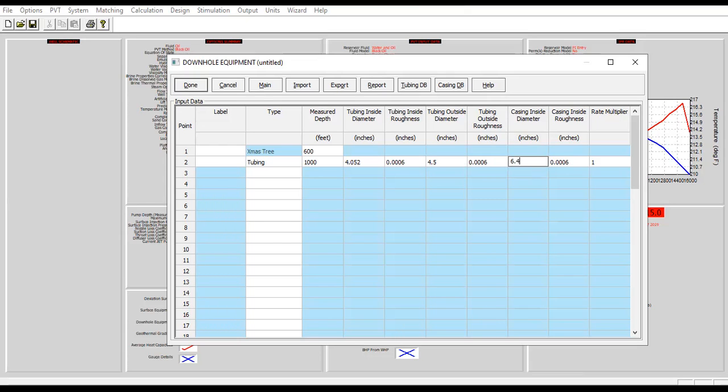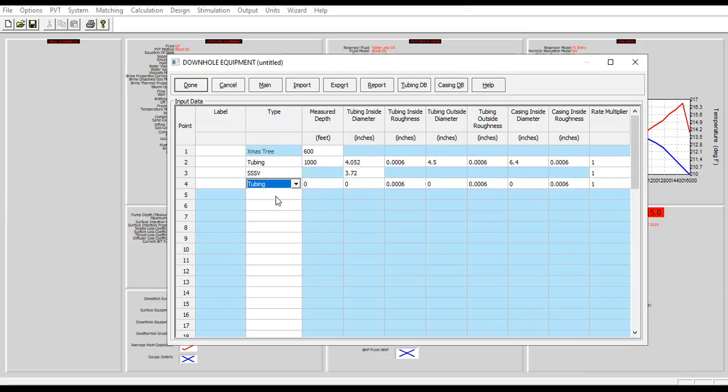The size, the dimension, or the volume of the annulus can be calculated automatically by Prosper, all right? So yeah, you can see we provide the information on the casing inside diameter and the tubing outside diameter. And of course, we can calculate the annulus volume. After the tubing, we will have subsurface safety valve, SSSV, with smaller inside diameter of 3.72.